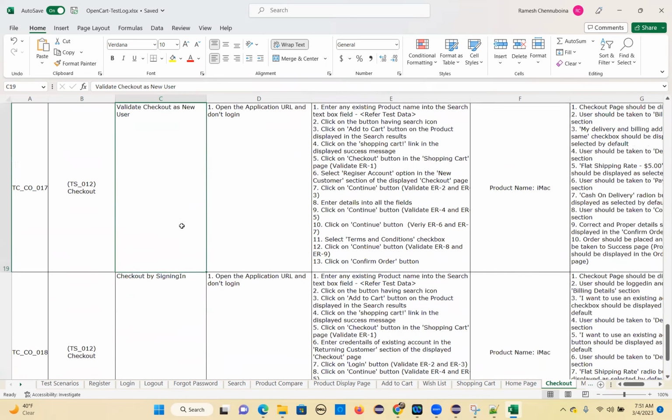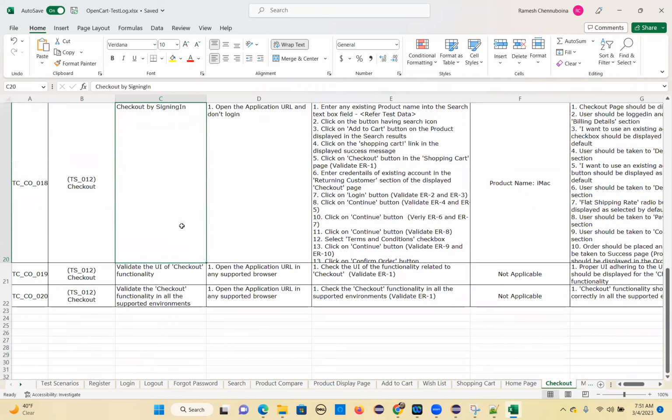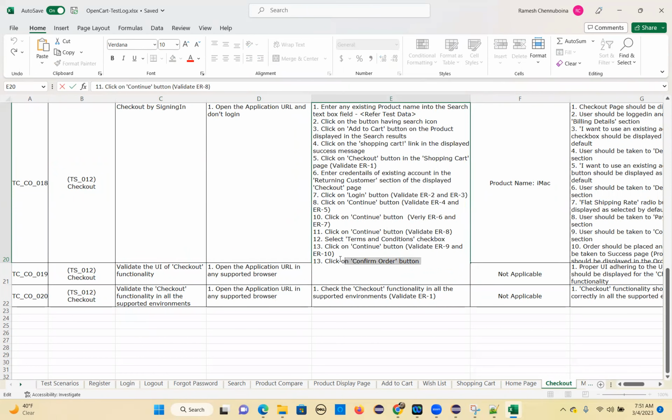Validate checkout as a new user. Checkout by sign in. Validate the UI. Validate checkout by sign in. This is the placing an order, I think. All the steps, click on confirm order. So these steps you have to add there completely.